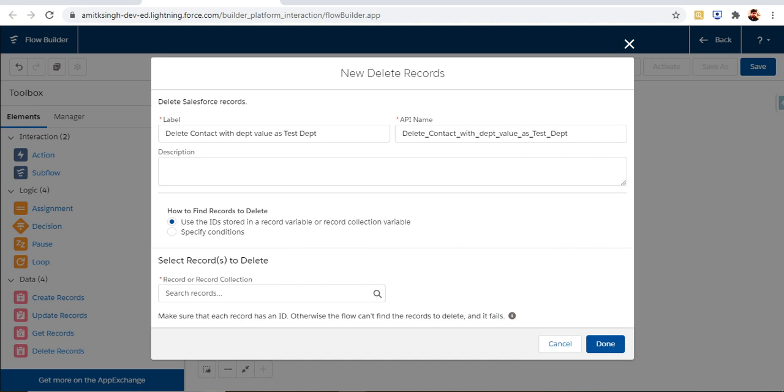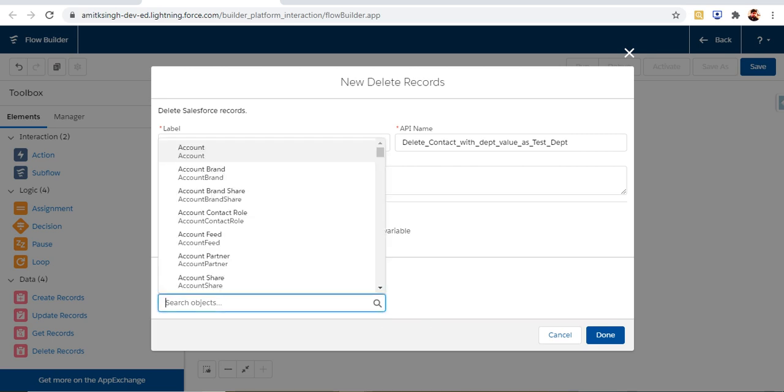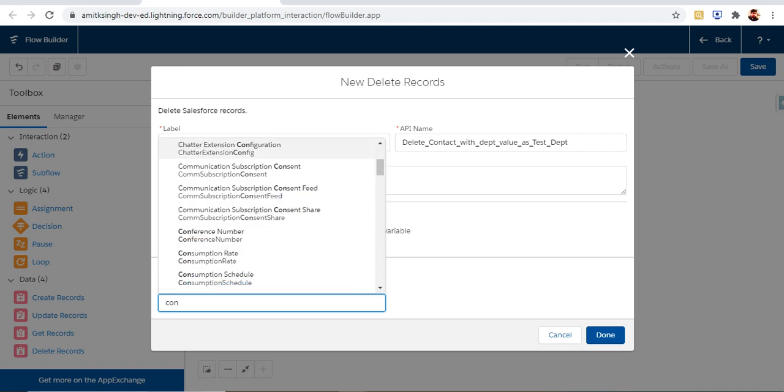Now on how to find records to delete, just click on the second radio button, which is specify conditions. And from the delete records of this object type, click on the object to select an object and just type con, because we are going to delete a record which is on the contact object.